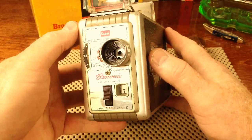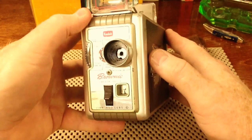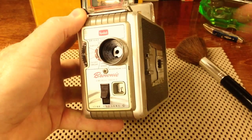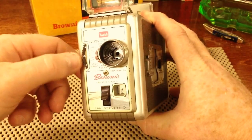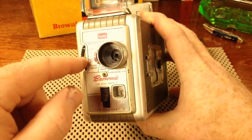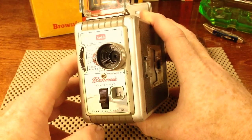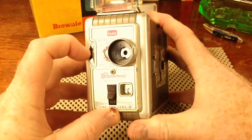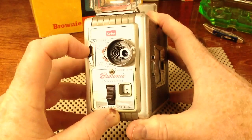If you look in the lens opening, you'll see a small hole. To set the aperture, there's a little plastic thumb wheel that you turn with your thumb. There's a little dial with lighting conditions listed: open shade, cloudy, bright, hazy sun, average, and snow and sand. Depending on the current lighting conditions, you would turn this wheel, and you could see the aperture hole inside the lens opening getting larger.